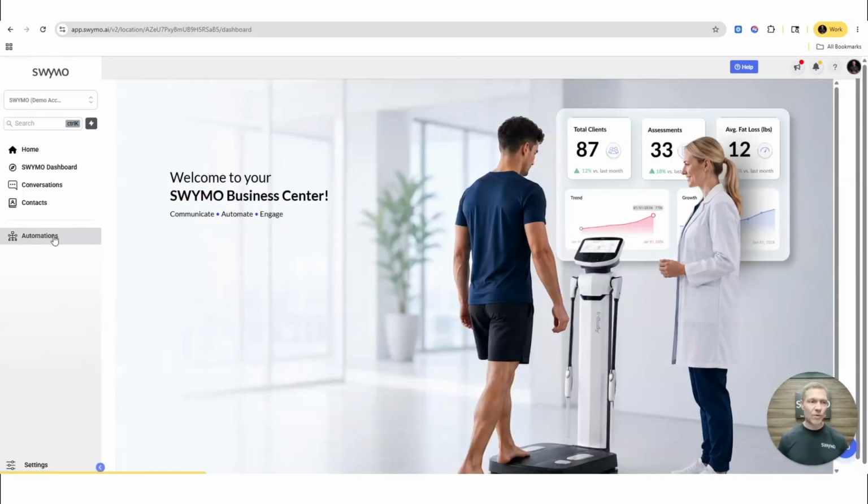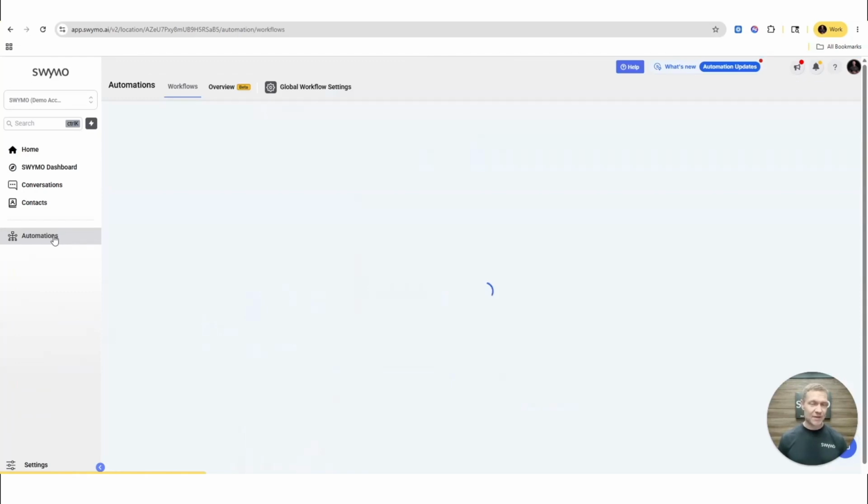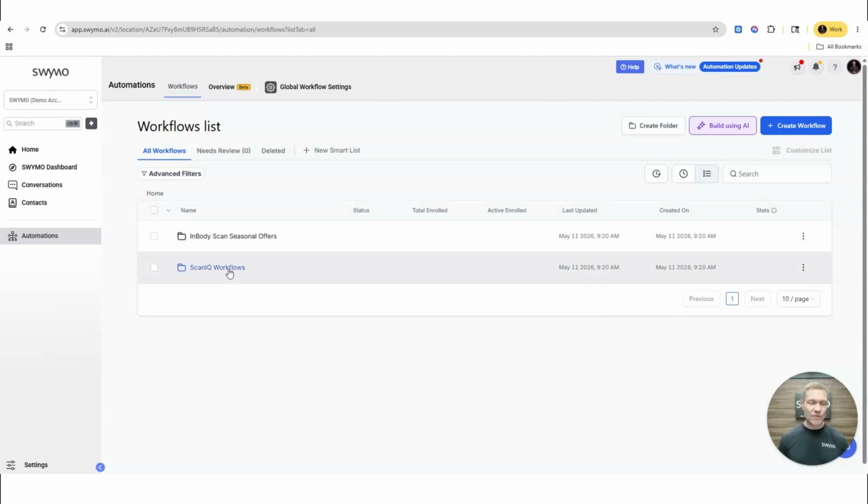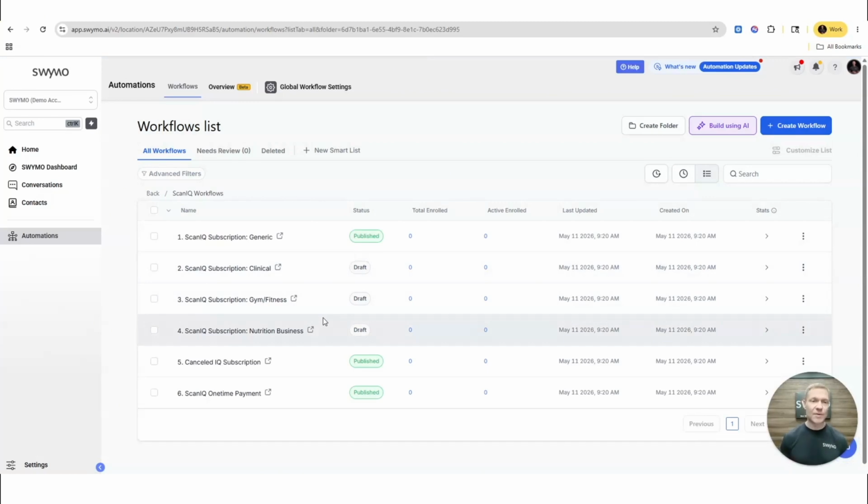And to understand these, we're going to begin in the automations. We take a deeper dive into these in your resource library in the Business Center CRM section, but just know that we've already created a series of workflows for you so that when somebody does an in-body scan, they're going to be receiving communication as though it comes from your business. Explain to them exactly what the in-body scan does, important metrics, why it's important to do regular scans. What we're doing is driving them back to do subsequent scans on your machine, because every scan is an upsell opportunity and a chance for you to engage your clients. So all of these things are set in draft mode, and you're able to customize and edit every single workflow. Text messages and emails go out to your clients, but they're pretty much set up and ready to go.